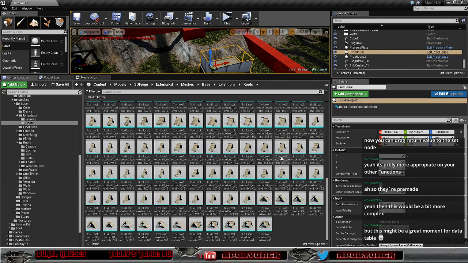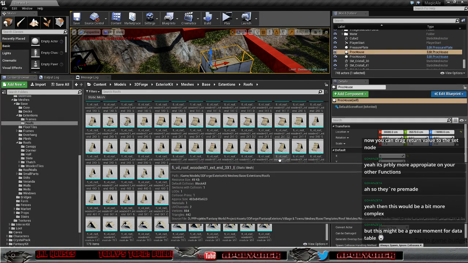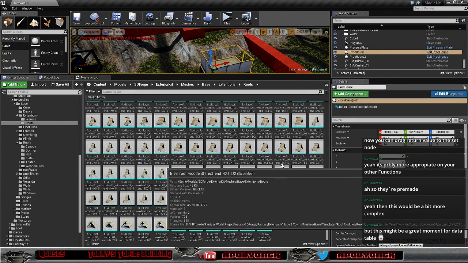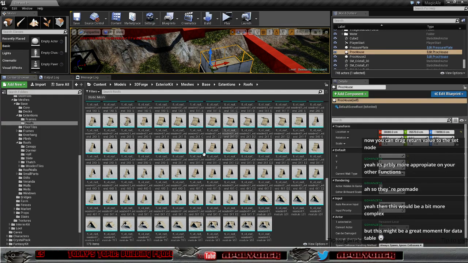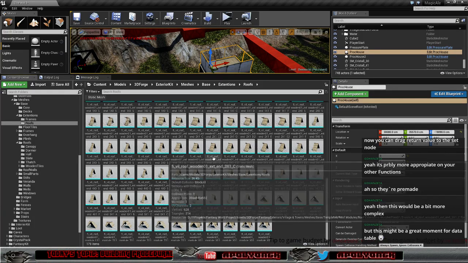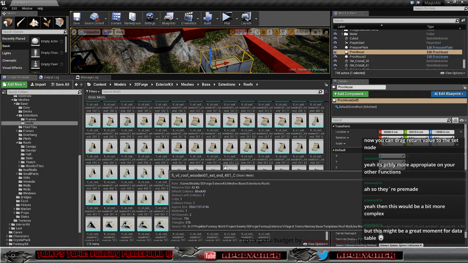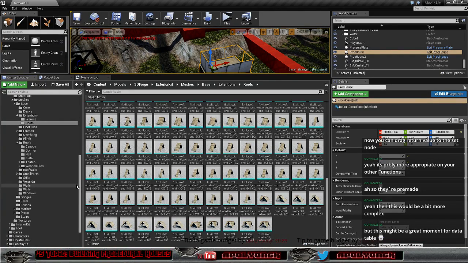Because here I still need to know how wide they are and stuff like that. So it's still the same amount of effort I put into that. Yeah, probably.